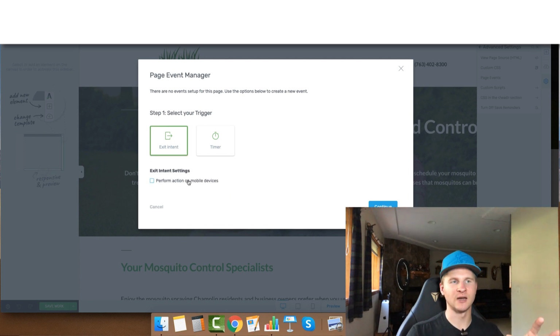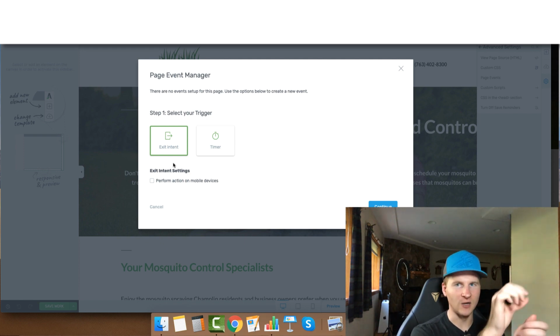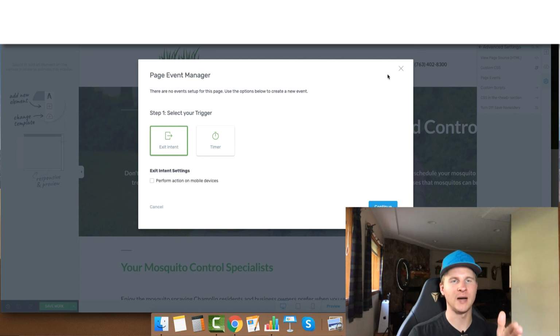I would err on the side of not even using this on mobile devices. If you are building out pages on Thrive Architect or Elementor, you can set up contact forms to show up only on mobile devices, and that's what I would recommend, having one somewhere in the upper third or upper half of the page. Because when I'm reading on my phone and all of a sudden I'm dealing with light boxes and other pop-ups, it's an absolute pain, because you have to find where the X is to close it down, similar to how you see right here where we closed that pop-up. Nobody wants to deal with that on their phone.